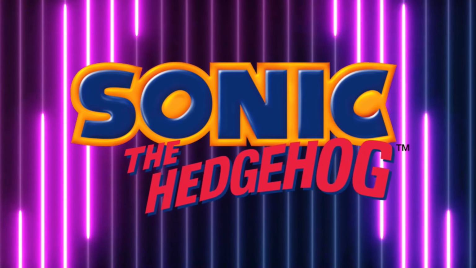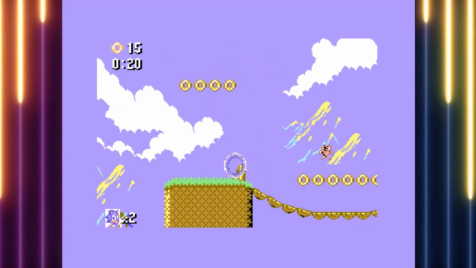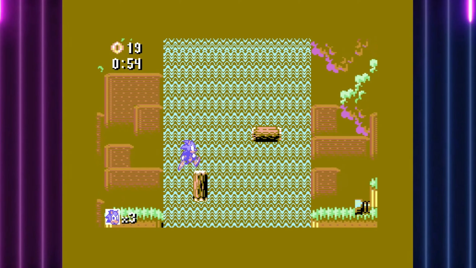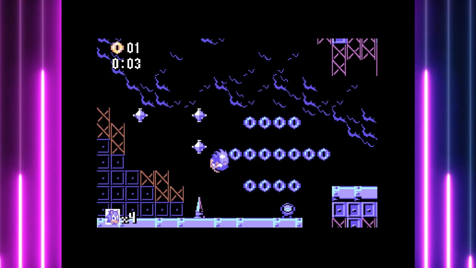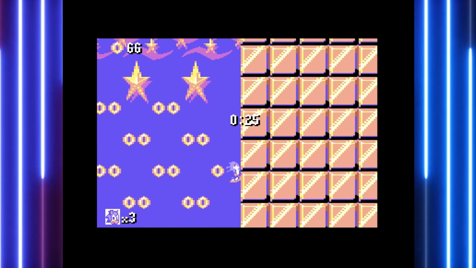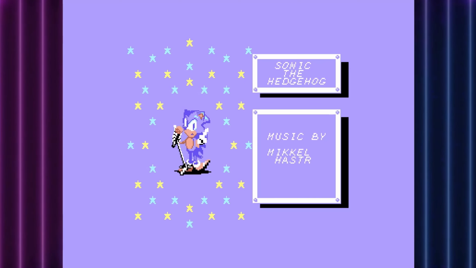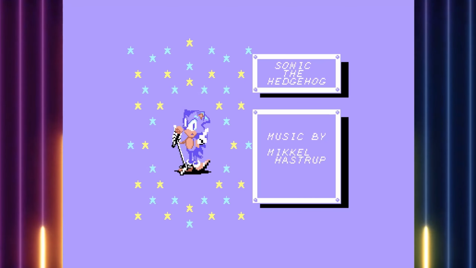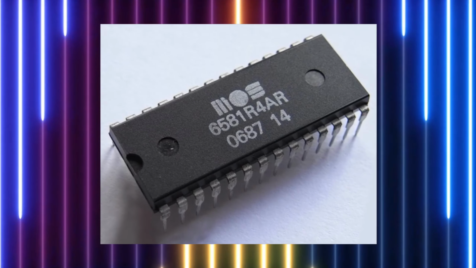It features all 6 Master System levels, with the Green Hill Zone, Bridge Zone, Jungle Zone, Labyrinth Zone, Scrap Brain Zone, and lastly Skybase Zone, plus the excellent pinball style bonus stage. The SID music tracks by Mikhail Hastrup are great versions of the originals, and again managed to still sound and feel like C64 tracks, which I really love.